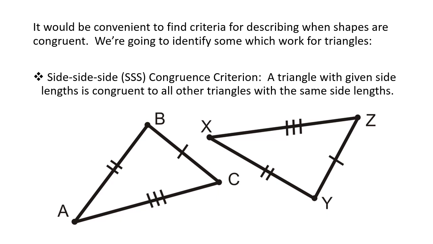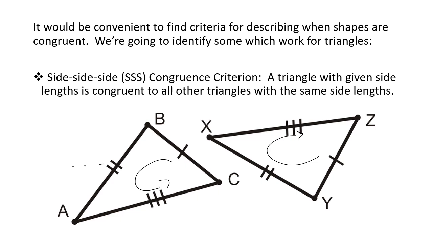So if it's oriented differently than the first triangle, then I can use my transformations to sort of reorient that first triangle so that it matches up with the second one. So you can tell here that to make this one match, I would need to do some sort of reflection. So I could flip this triangle over and then rotate it over, and it'll match up with X, Y, Z. You can see that it needs reflection here because the 1, 2, 3 are going like this in the first one, and then going like this in the second one. So they're going in different directions. So I know I need some sort of reflection.